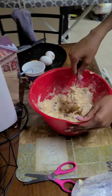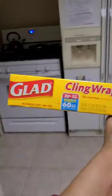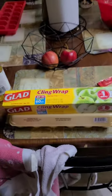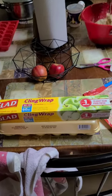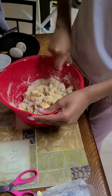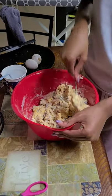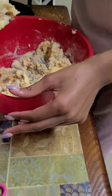That's okay. Do we need some water? No. It's gonna come together when the butter starts melting. Y'all, I also got this cling wrap, Glade cling wrap, that I took out of my stockpile. And I'm gonna use this to store the cookies once we get the batter going. Comment down below if y'all think we need some water in this. This is dry. Yeah. The butter is gone.